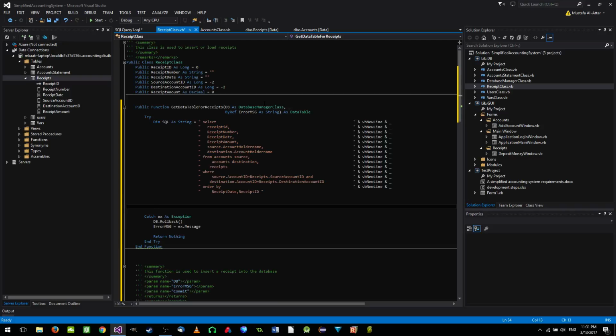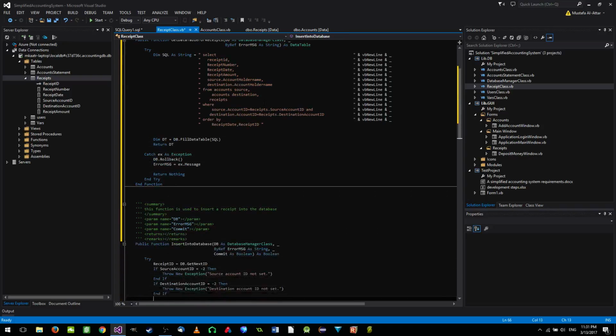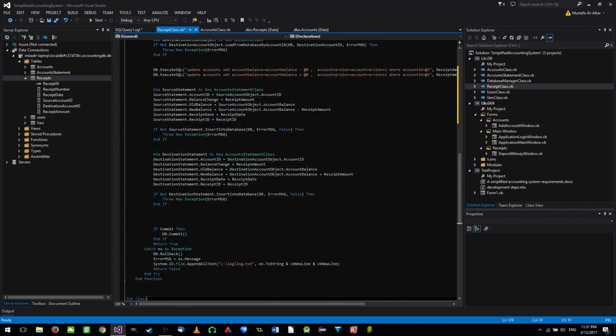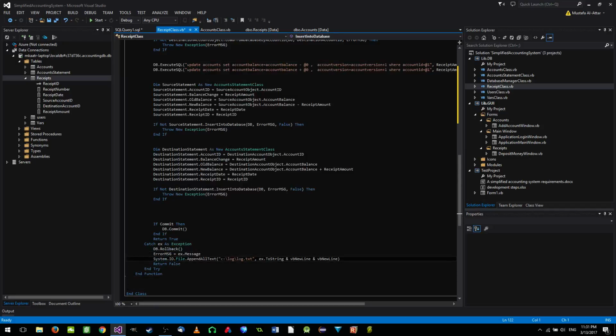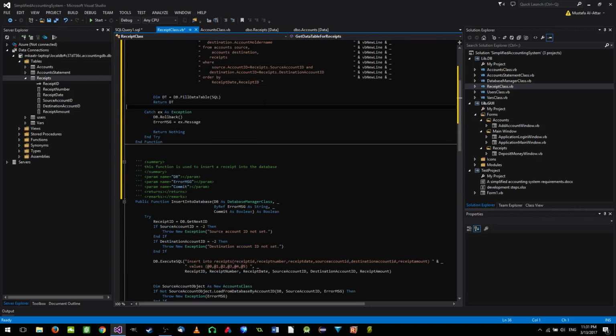Now, since we got this one, we just say Dim dt equals db.FillDataTable. I pass the SQL statement and return the dt. Very straightforward, but let me just copy the code here for writing the log. So now let's go back up there, and we paste it here.